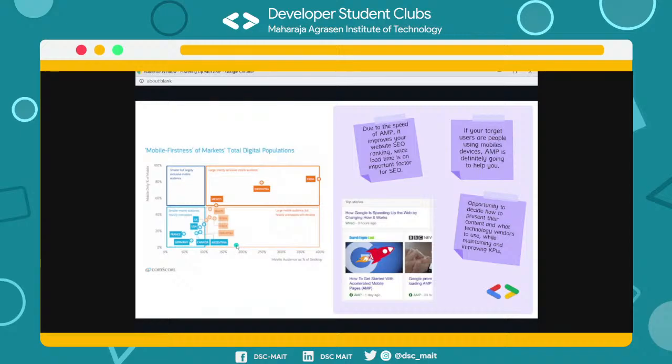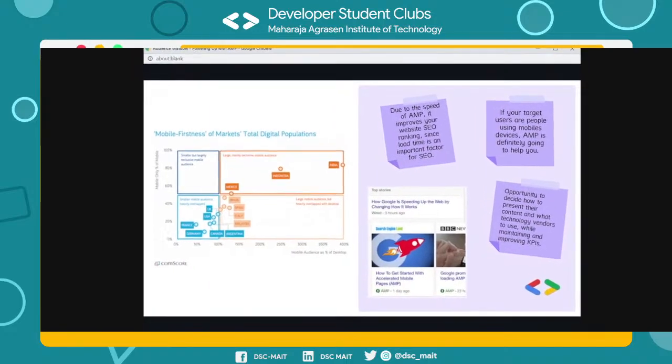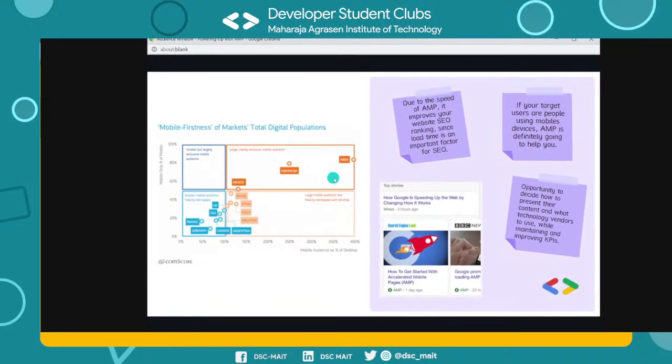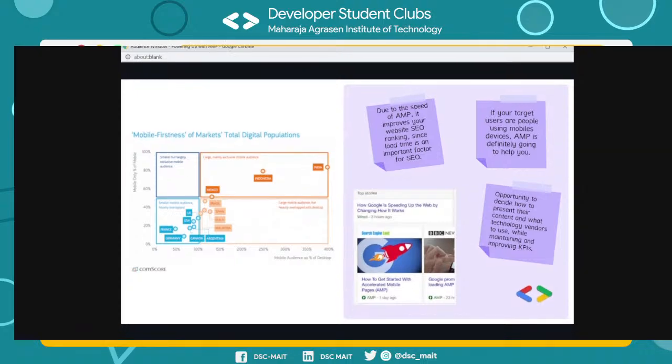This means that the number of people using PCs and laptops is far less than, or roughly equal to, the mobile users that are consuming web content. And there are other countries also, like France, Germany, Canada. They are all residing on the left side of the chart, but the main three countries are mostly Asian countries like Indonesia, India, and even Mexico on the western side. So they are consuming more mobile audience content.